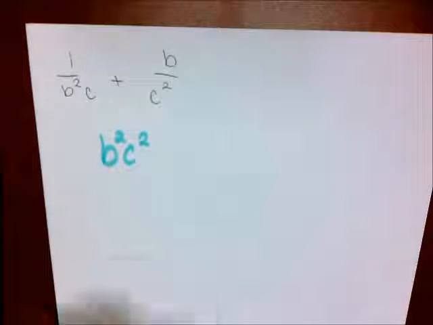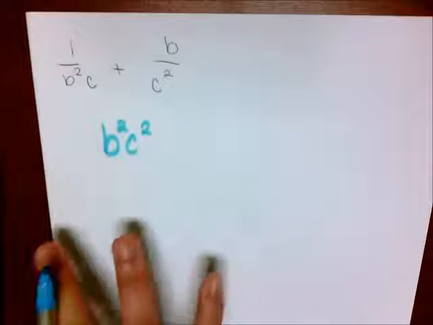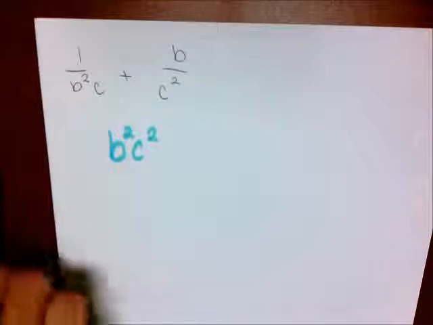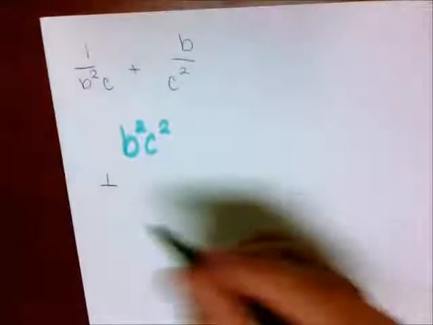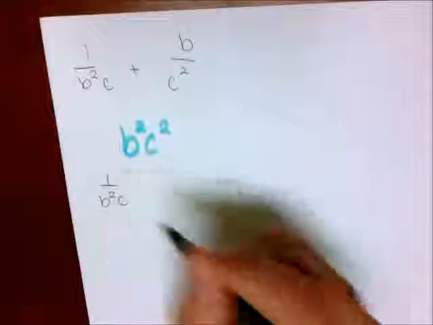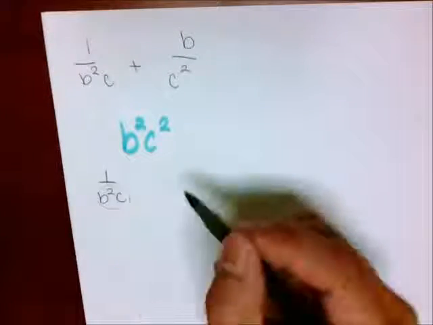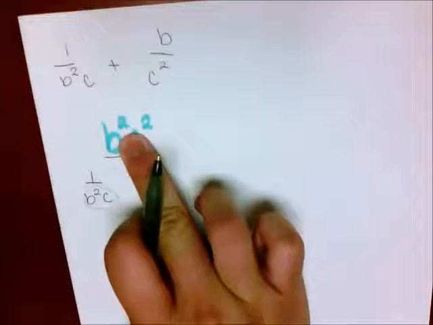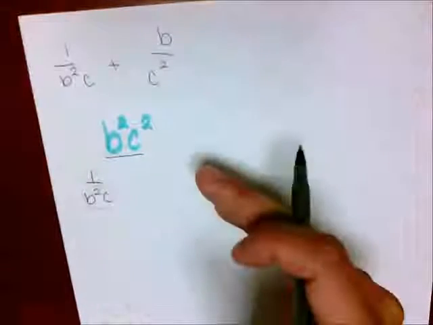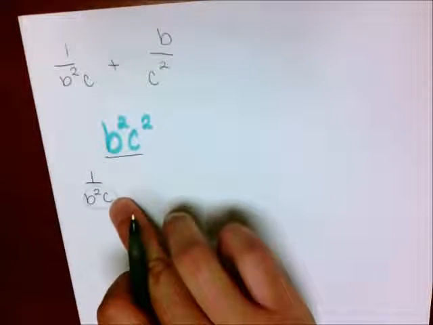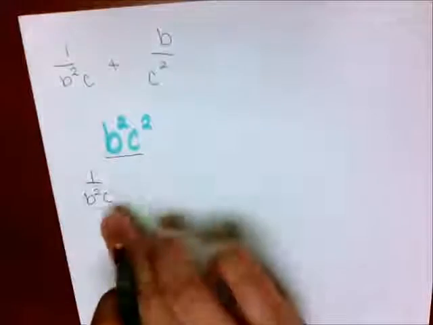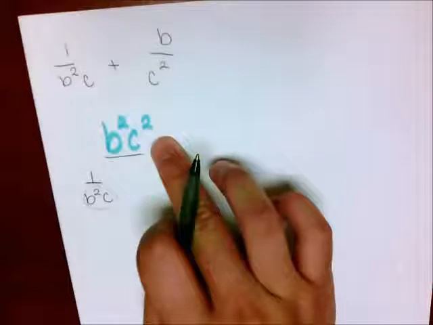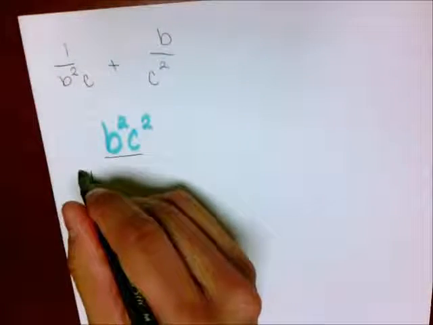All right. So our next step is to make these look like that. Okay. So basically, let's start with the first side. 1 over b squared c. How do I make this bottom part look like that? Okay. So if I look here, I have b squared, I have b squared. They're the same, so I don't need to play with it. That's done. Let's take a look at c. Here I have c, but here I have c squared. That must mean that I have to multiply this by something to get c squared. C times what equals c squared? That answer is going to be c.